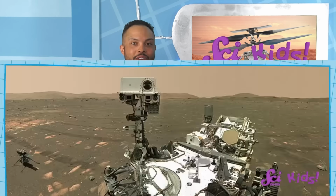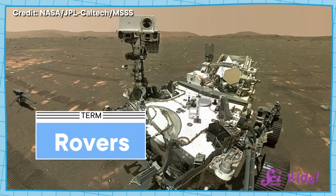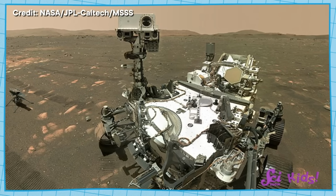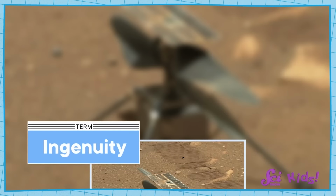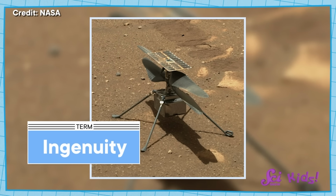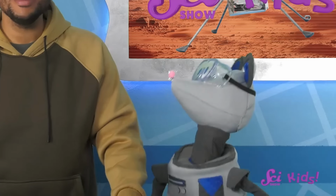Hi there. Squeaks and I are so excited. We've been learning about Ingenuity, a special machine that scientists at NASA put on Mars. NASA has put a few different machines called rovers on Mars before. A rover is a kind of vehicle that's made to drive on a different world. And the ones on Mars have been driving all over the ground to explore, take pictures, and send information back to Earth. But Ingenuity works a bit differently because it doesn't drive. It's the first machine built to fly around the surface of Mars.